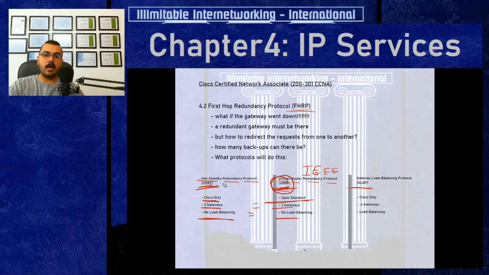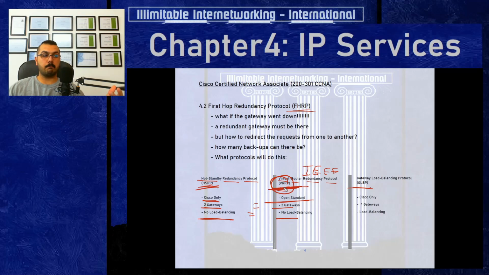Even if my environment contains only Cisco routers, I cannot guarantee that in the future I will not have a deal with another company and install routers from them, just in case I received a good offer or discount. This happens in all organizations. In the future I might have routers from other vendors, and at that time changing the configuration of the whole network, removing HSRP and installing VRRP, will be a problem. So why don't we install VRRP from the beginning, so that when we have increased scalability in the future, it will be no problem. We can just let our network grow without changing any protocol.